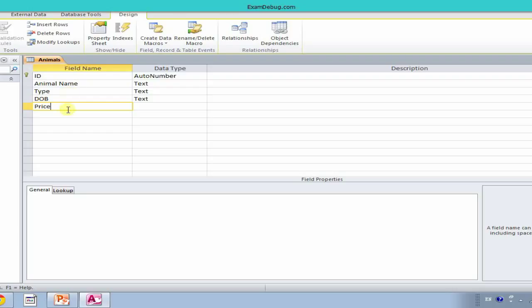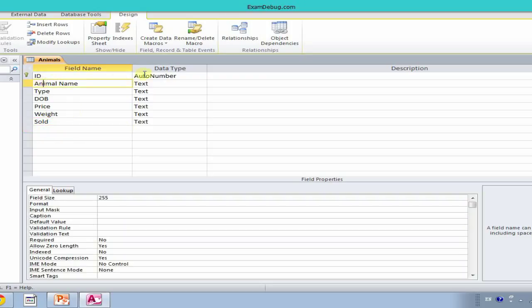I'm not sure if we should sell animals, but for now, we'll just go along with it. So the animal's price, and we could have something else like its height or weight. Let's give it a weight. Okay, so now we need to think about, sorry, one more. We're going to call it sold as well. And that's for whether or not the animal has been sold or not.